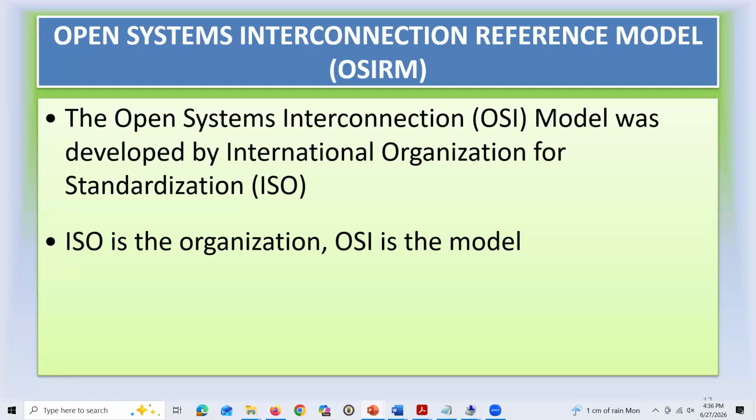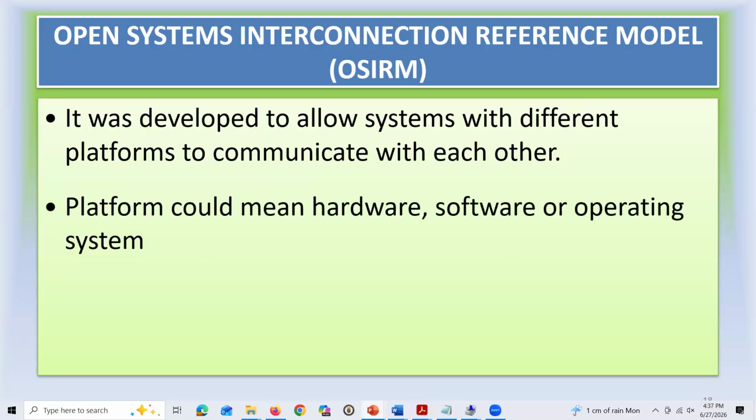So the ISO is an international body that regulates how data communication equipment and devices should be manufactured and how they're supposed to adhere to the system. Then the OSI defines the procedure for how the communication should take place. So note the difference between the two. They are not the same.